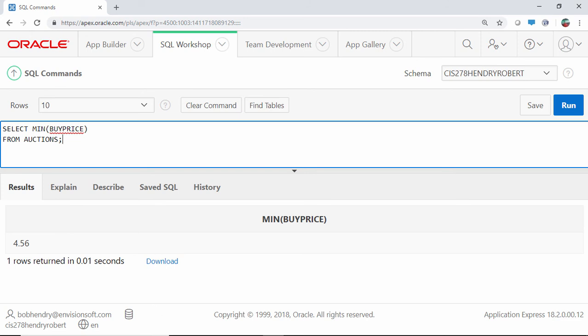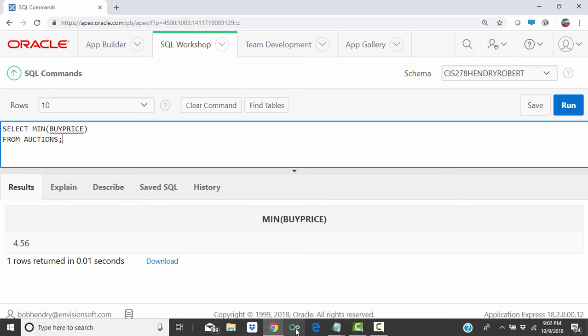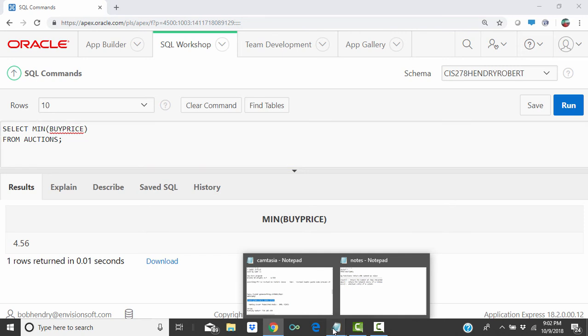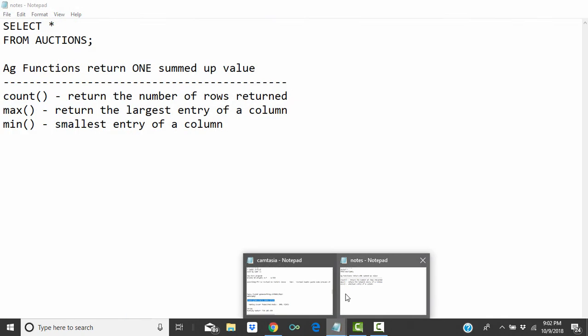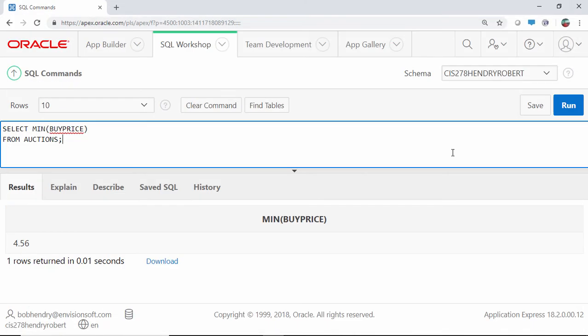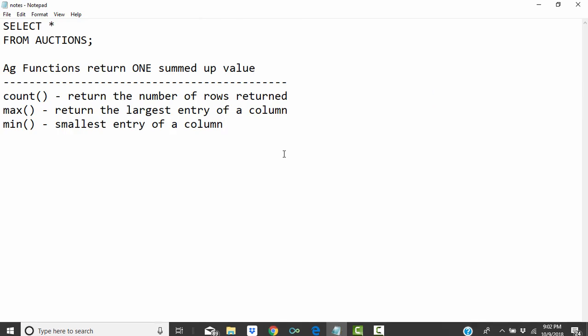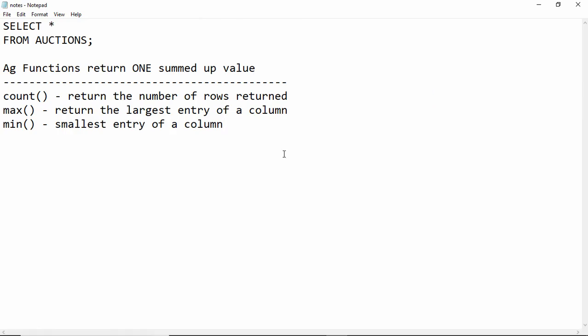So we've got a couple more. Again, I'm going to go quickly through this because you're getting the recipe, and then we're going to start using them together. Let me close this, got some stuff we don't necessarily need. And we have average. This is the average entry of a column. The average entry of a column.